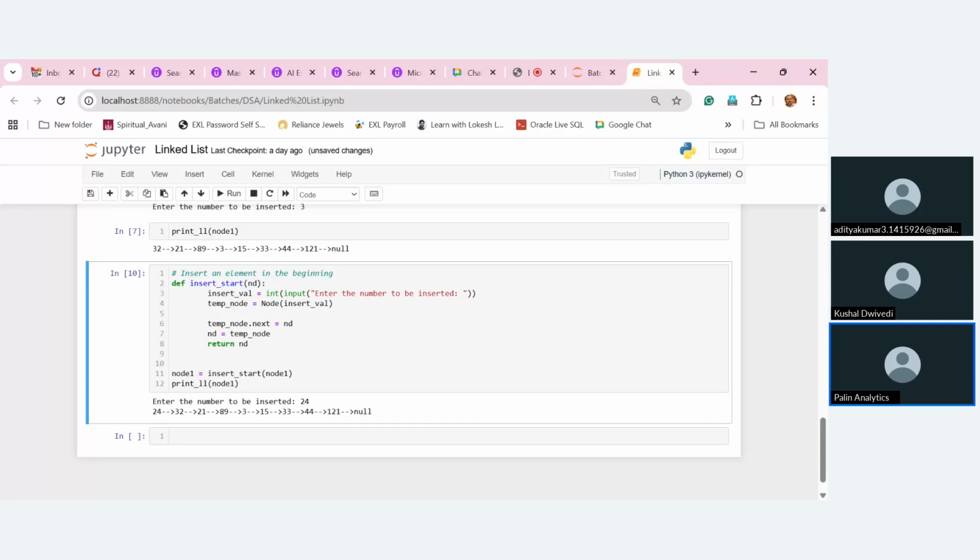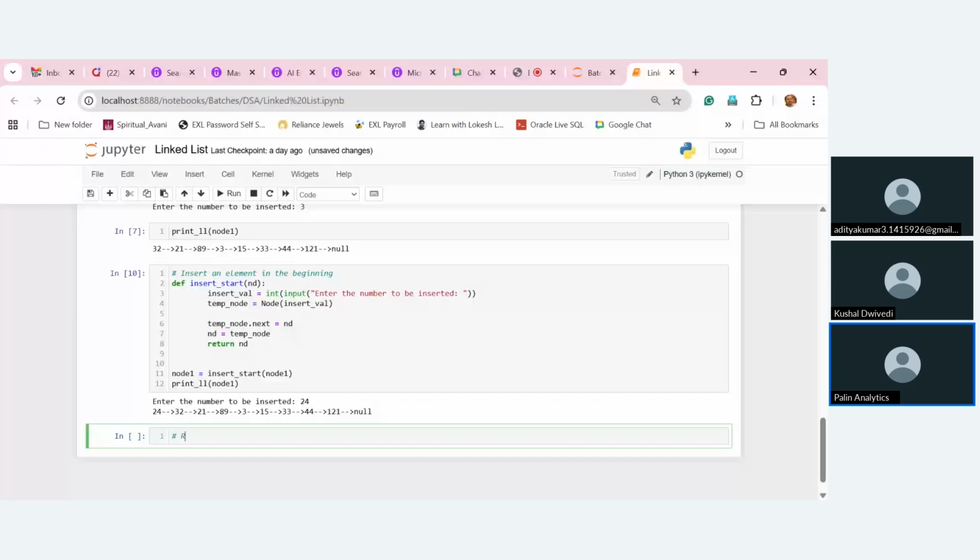Okay, now what we are going to do will be inserting an element. The inserting is done at the starting also, at the ending also, and at the middle also. Right now, what we'll do is we'll not insert, we'll delete a value.